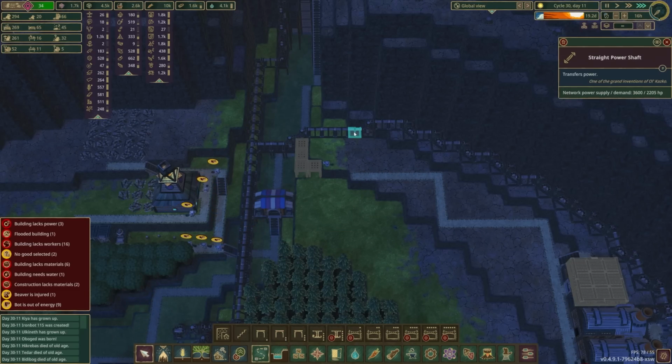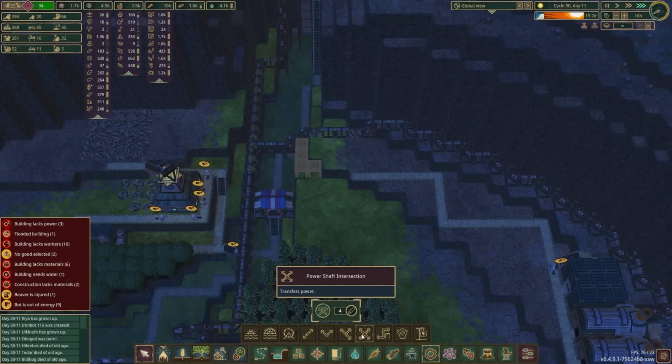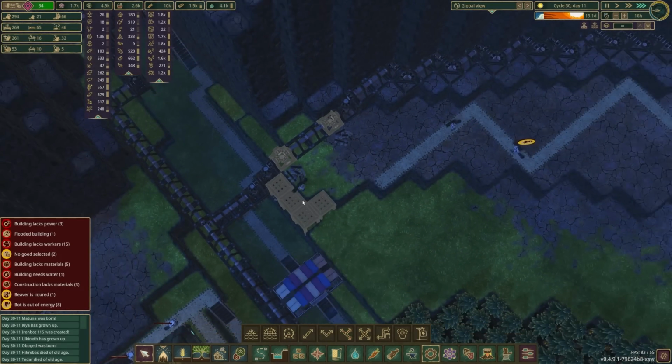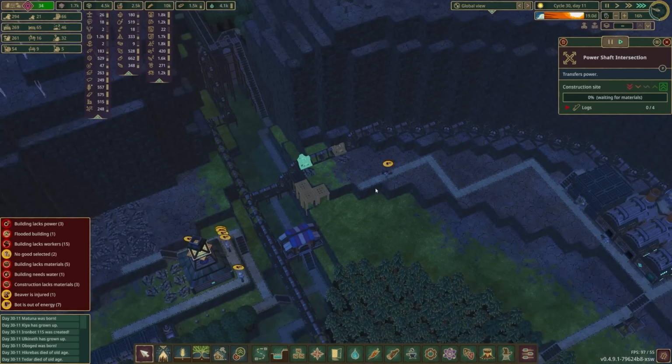So let's see. Yep, that's what we want these to become. I'm just going to make them... Okay, well, that one can't be a 4-way. I'll make that a 3-way. Let's make sure that's in the correct orientation here. Alright. I guess just get these put in first so it's not that big of a problem.